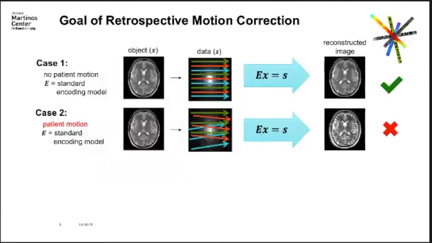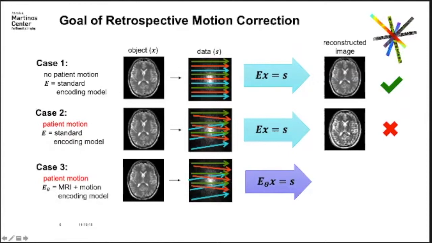To give a visual picture of what retrospective motion correction looks like: in the standard case, this is the underlying patient anatomy we're trying to reconstruct. We have k-space data, and these different color arrows represent the sampling that happens in k-space, which is how we do our sampling in MR. If you have a standard encoding model E, an unknown image X, and acquired data S, and you invert this problem, you'll get a smooth looking image. However, if your k-space acquisition is all jittery due to subject motion, you'll get ringing and blurring artifacts. So instead we use a different reconstruction model — instead of E, we use E-theta, where we've added motion parameters into our optimization — to get similar image quality even with messed up k-space.